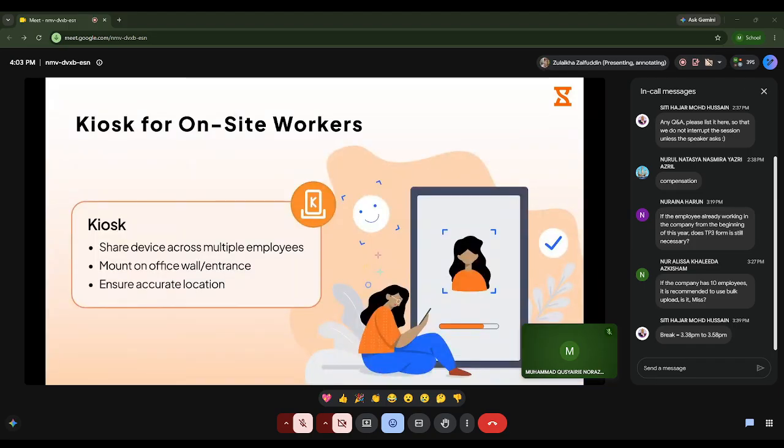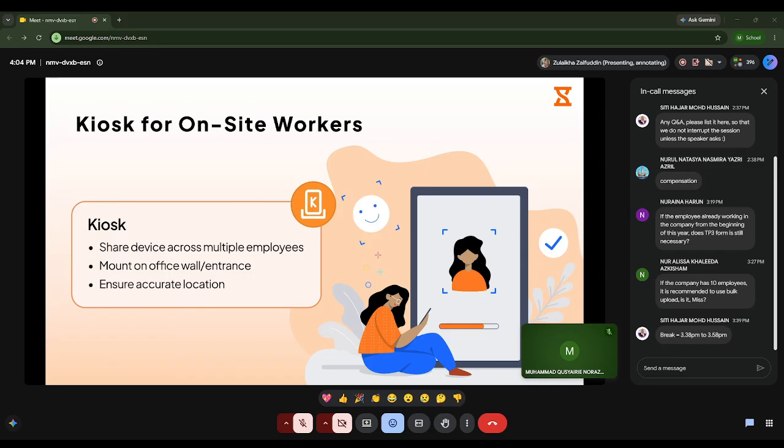And kiosks for on-site workers. For example, let's say a construction company, let me just give you an example. Let's say you don't want them to clock in and clock out via their own devices, maybe they will forget, or maybe they will not even bother to clock in and clock out. So company can provide a kiosk. Kiosk is, for example, they can provide one particular tablet designated for the employee to clock in upon entering the work.